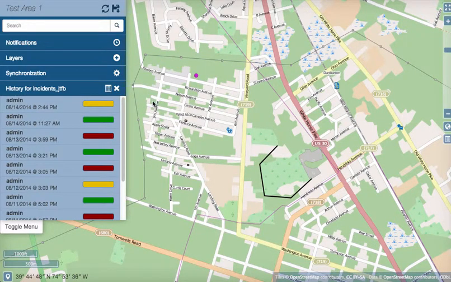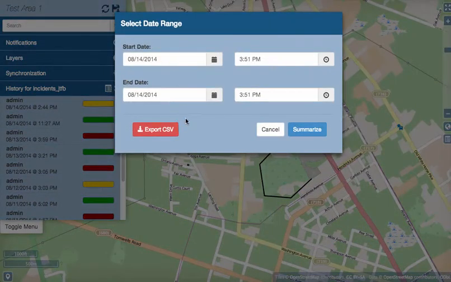Now, there is another History tool that we want to use. Up here in the History tab is the History Summary tool. Click this icon and the Select Date Range window appears. You can use this tool to find only changes that fall between two specific dates or times. Enter the dates in the text box or use the Calendar tool. You can also narrow your search down to the minute if necessary.